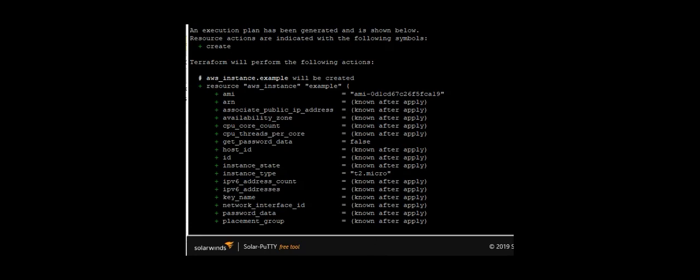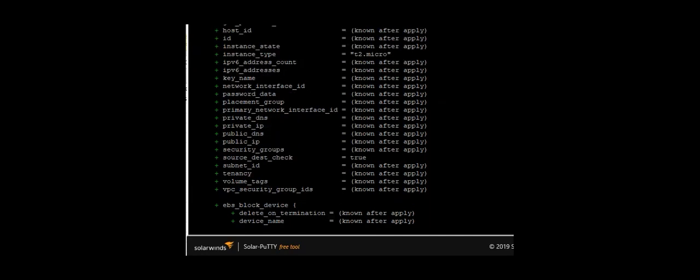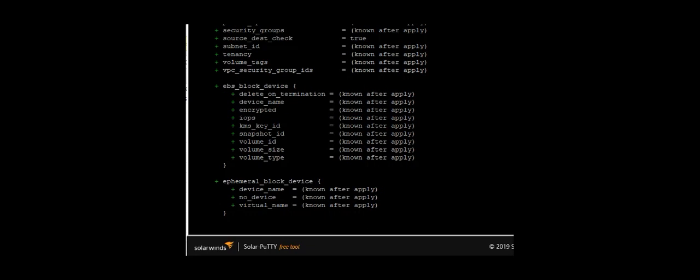It is telling you the AMI ID you want to use, that means the kind of instance you want to deploy is based on this AMI, the ARN as here, with the CPU core count, if you have indicated all these options. Sometimes you may need to give it an IP address, a reserved IP address. These are some of the characters you can change from here. But most of them are known after apply. Some of them will be known after you have applied the options, after you must have pressed enter. That's when some of them will apply by default, since you have not indicated them from the beginning.